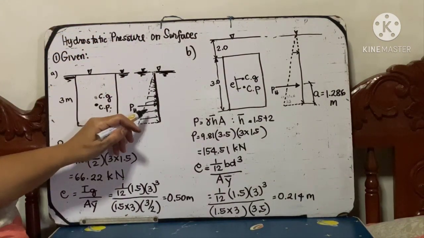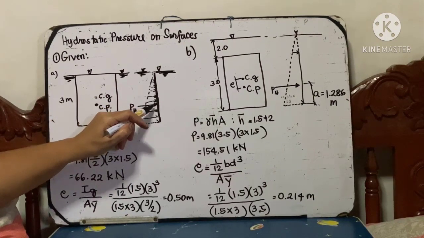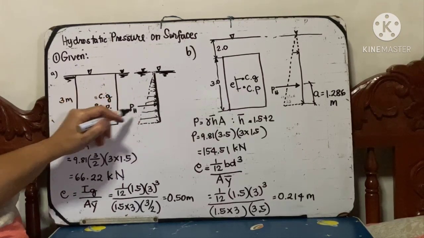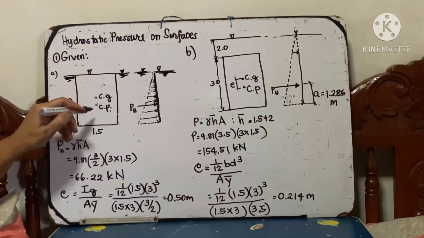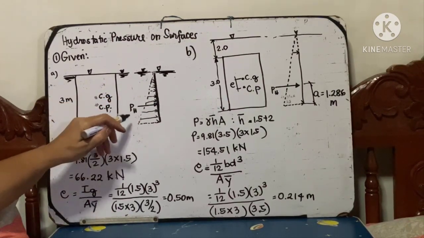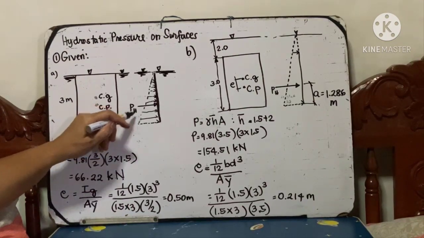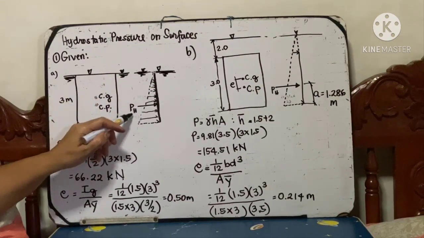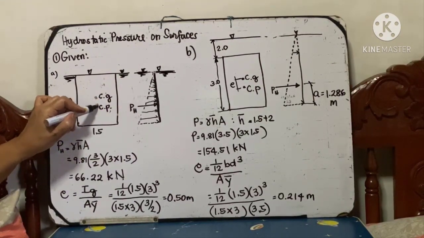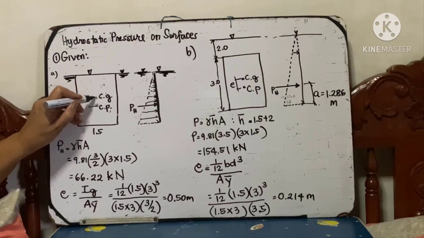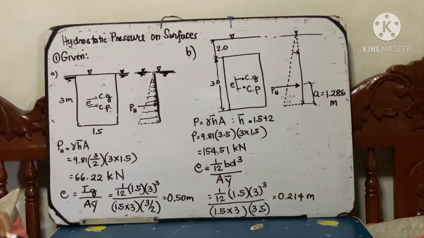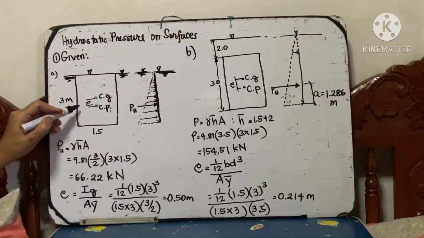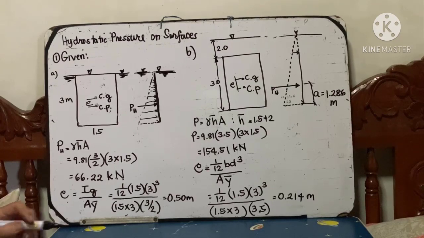So saan yung centroid ng triangular surface na yan? Yun yung point kung saan yung resultant ng pressure that acts on the body is acting. At ang tawag doon ay center of pressure. Doon itong resultant ng hydrostatic force acting on the surface ay nandun sa CP, center of pressure. At yun ay E distance below the center of gravity. Lagi siyang nasa ilalim ng center of gravity by an amount which we call the eccentricity E.